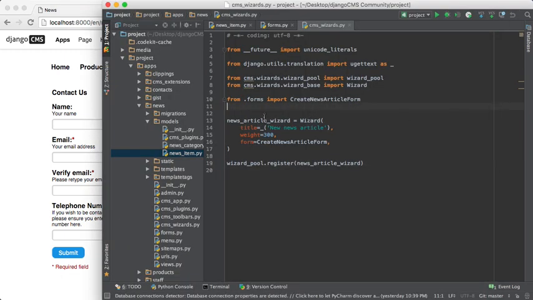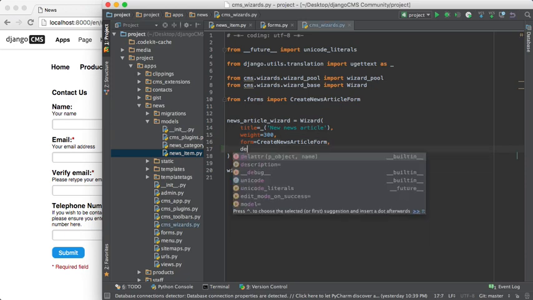Going back to the wizard, we see we have a few lines of code where we're defining the title. We did see that and we did like it. We have a weight. The weight is simply a way of determining the sort order of all the wizards. The CMS wizards are in the 100 range. I just put 300 here so that it goes after the CMS wizards. And then we have form, and like I said earlier, we're hiding some of the complexity in that form, and I'll show you that in a moment.